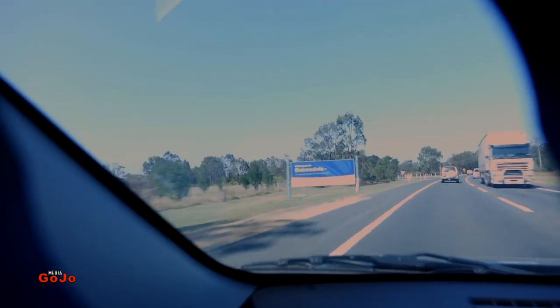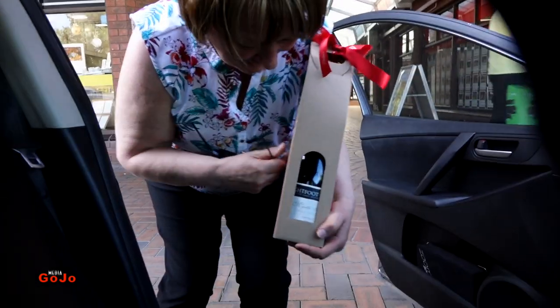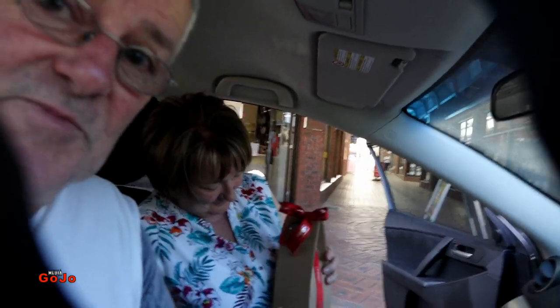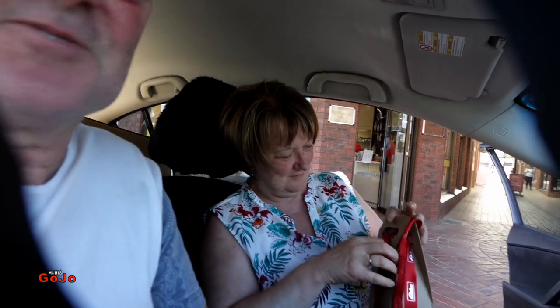So we want to be there when it all happens and it's about a two and a half hour drive. Then we go and say hello to our new house and we might take you for a bit of a walk through as well. Evidently in the package is our keys because the settlement has gone through and you can see we're sitting inside Elders. We have picked up the keys. We have got another house!